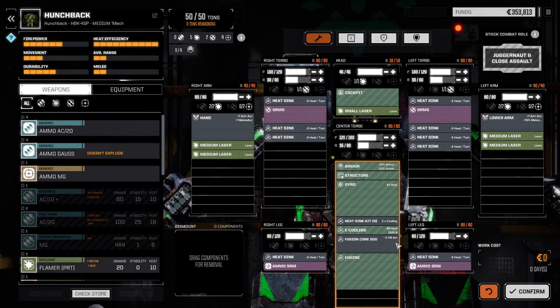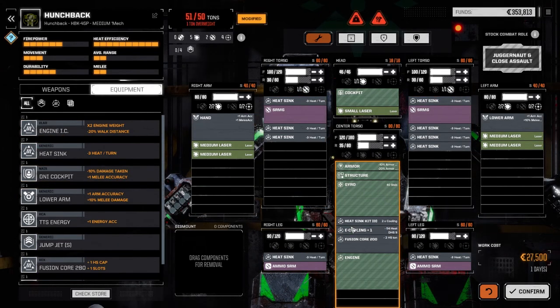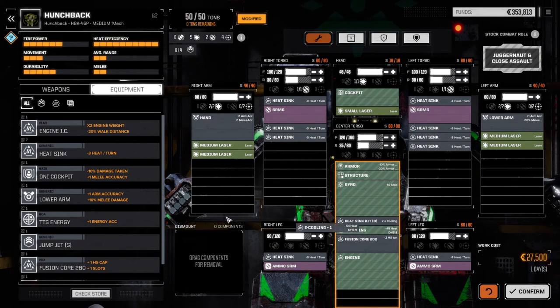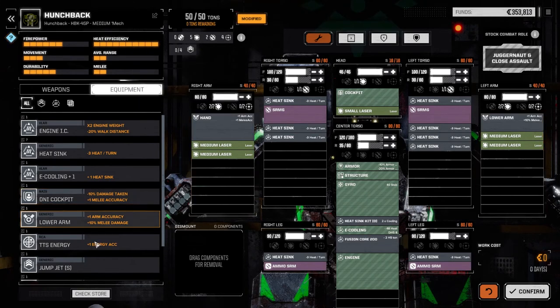So if we go... 2HS... So this is... If we do this... Still going to add a ton. So what's our cooling right now? Heatsinking 81. Pull this out. Yeah, so it does add a double heatsink. So that's good to remember. Okay, that's cool. So TTS plus one energy, I think.